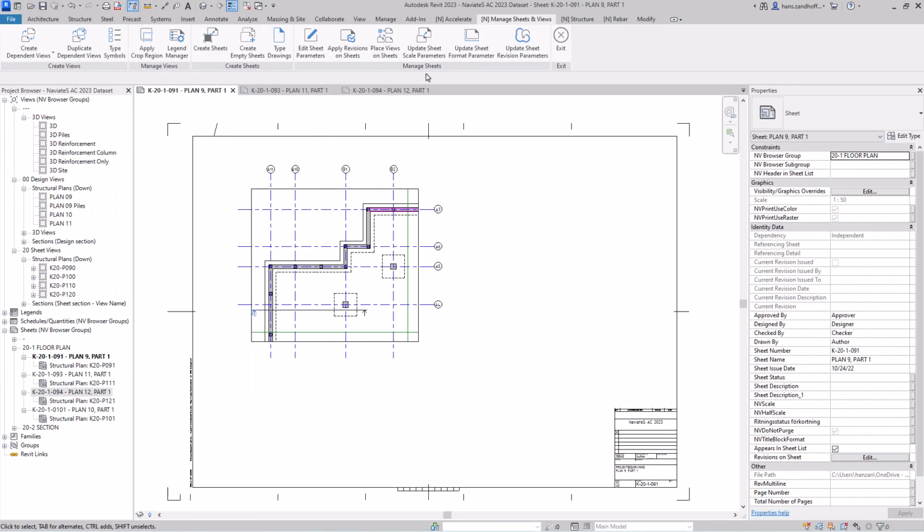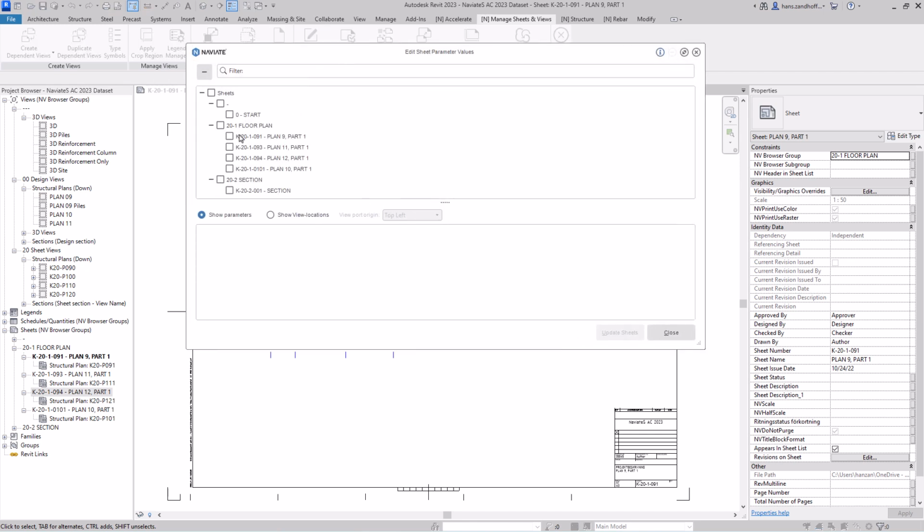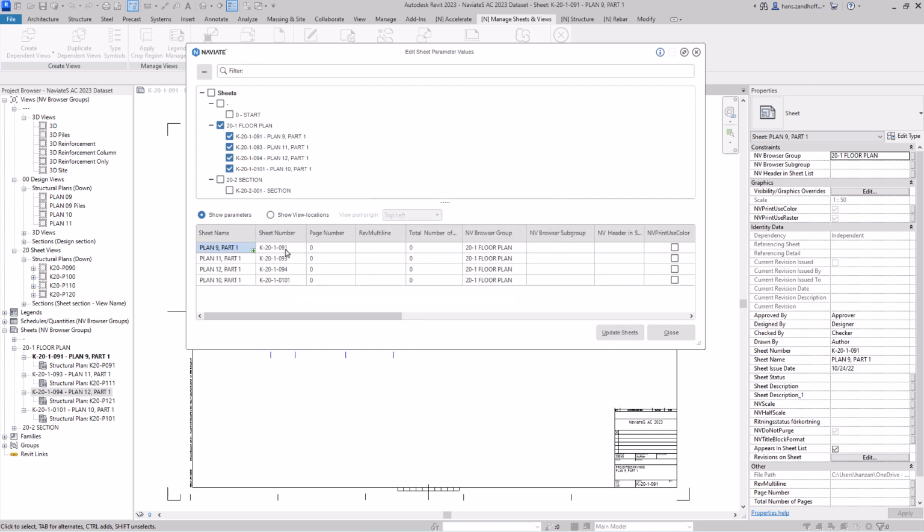And under Manage Sheets, we have the Edit Sheet parameters. So in here, you can edit the sheet parameters by selecting the sheets you want to edit and edit the data in the data grid.